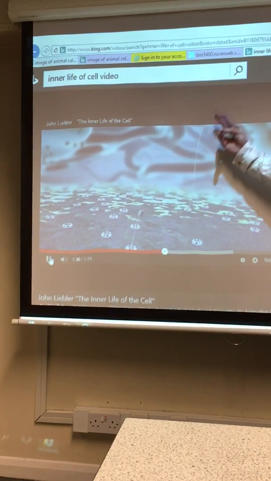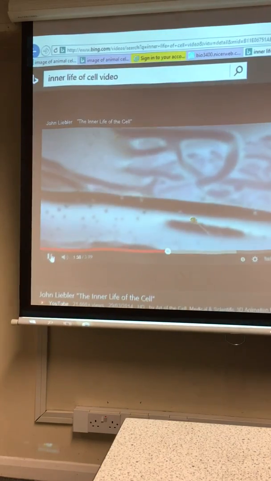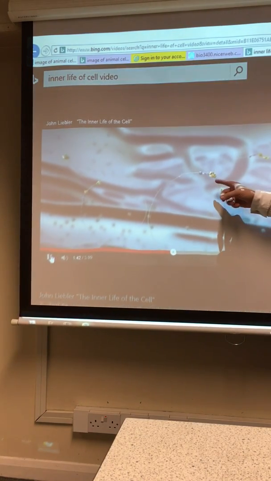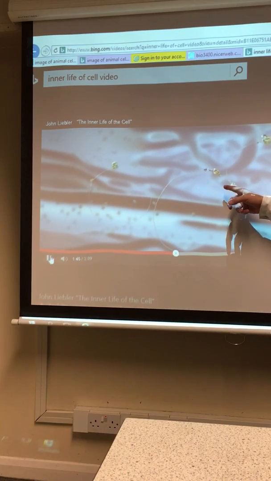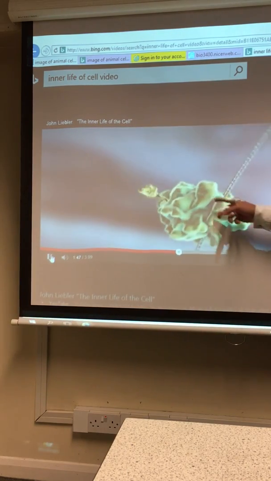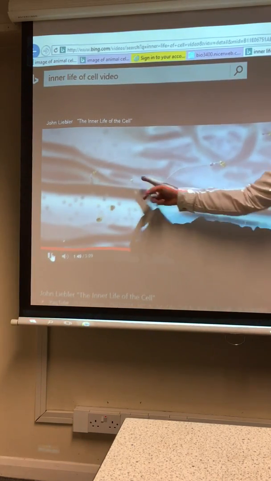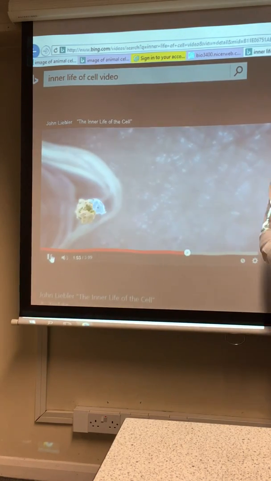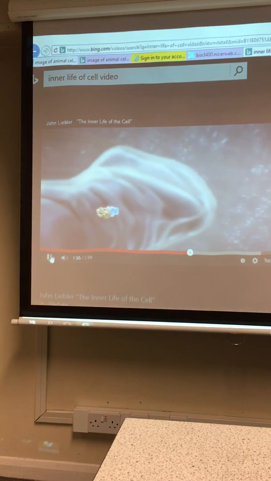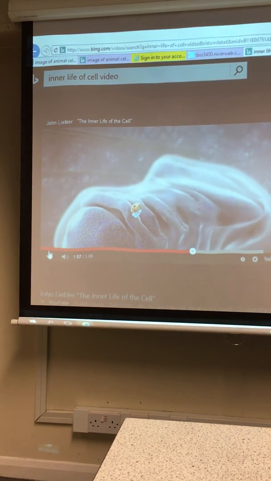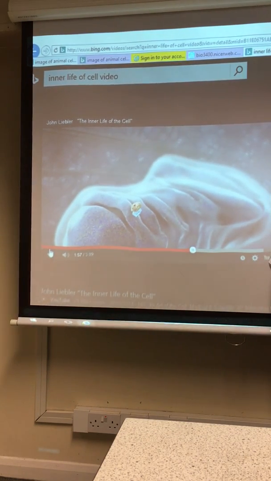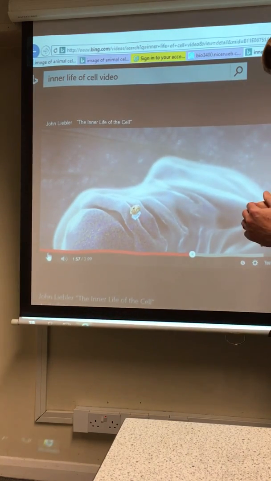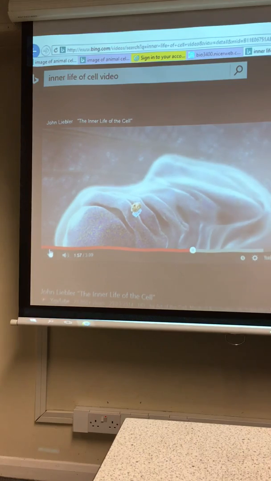You can see here the messenger RNA flying out into the cytoplasm, and it's going to hook up with a ribosome. This is a part of the ribosome here, and then here it goes, and then a protein is being made. You can see it going into its tertiary structure very quickly, and then that protein is going to be taken off as a metabolite to the mitochondria, as you can see there. But can you see the three-dimensional process there of the messenger RNA leaving the nucleus and going into the cytoplasm?